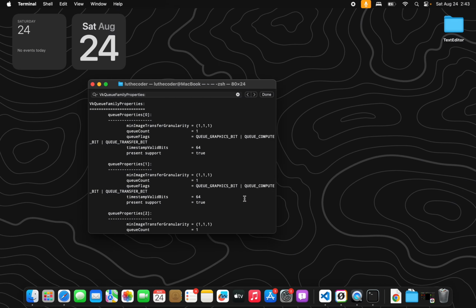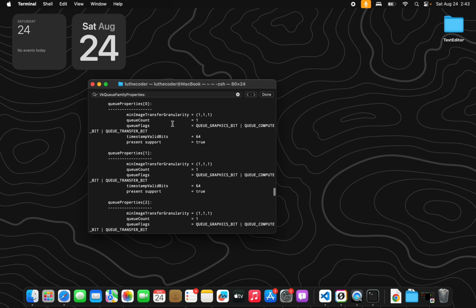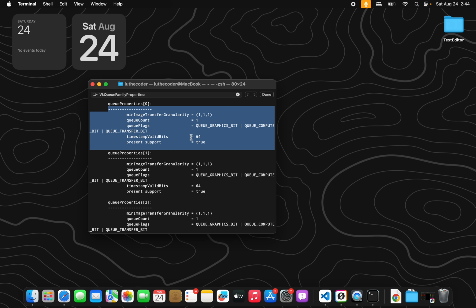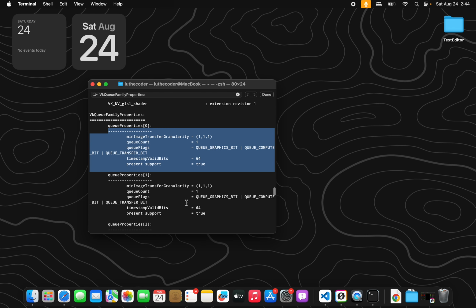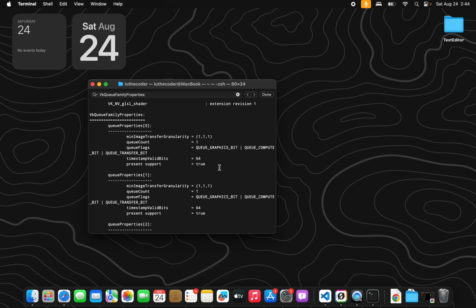So in our implementation of the engine, instead of separating our queue families, where at index 1 we'd use it for the graphics and presentation, and the queue family 2 we'd use for the transfer, I'm just going to use 1 queue family for everything. Because at the end of the day, as much as Vulkan gives you 4 to choose from, I believe on Mac it will just, under the hood, put them all together into 1 queue family anyway. Correct me if I'm wrong, but that's what I assume is going to happen here.